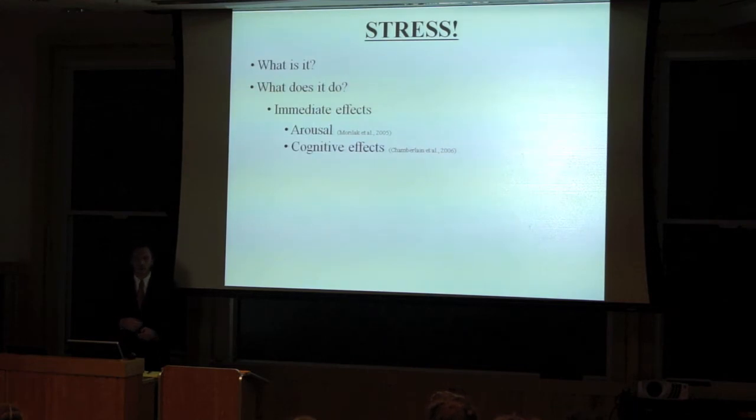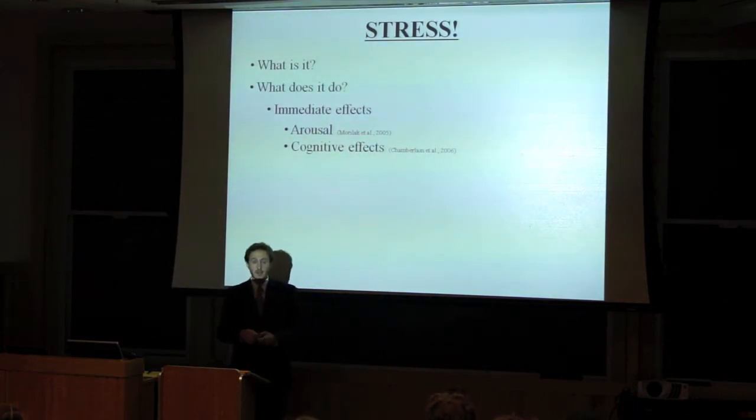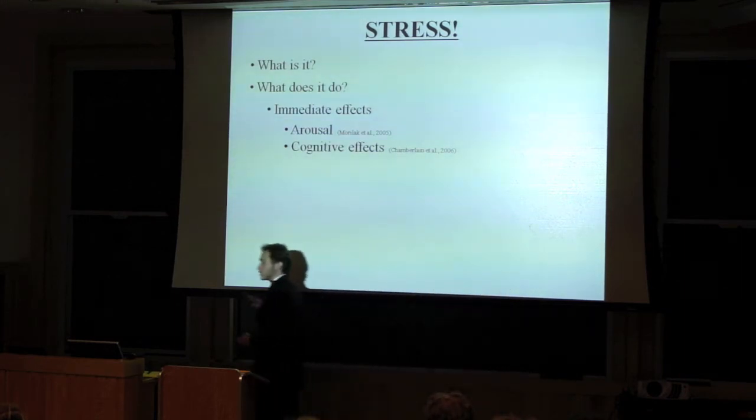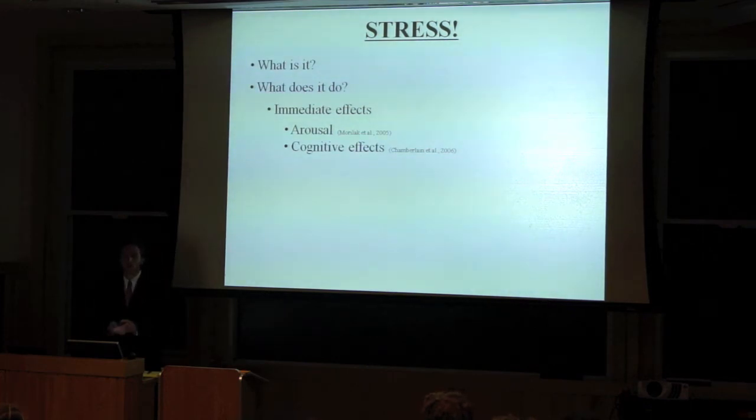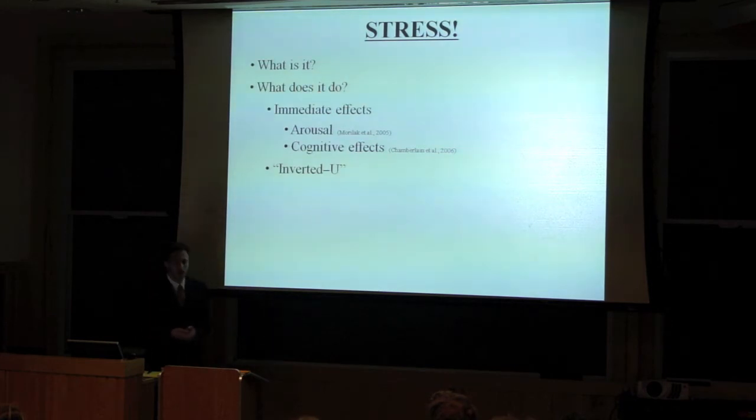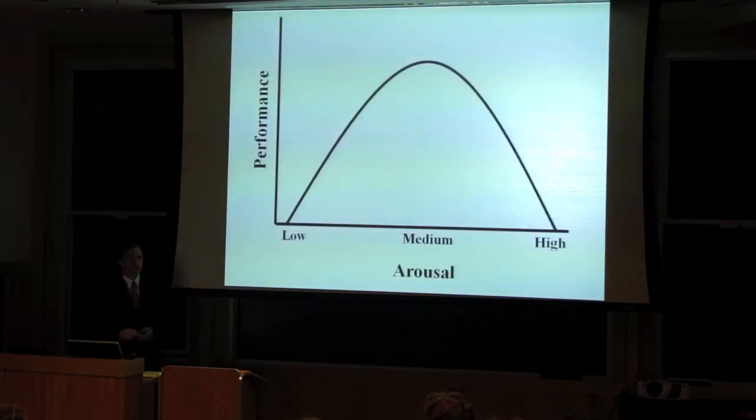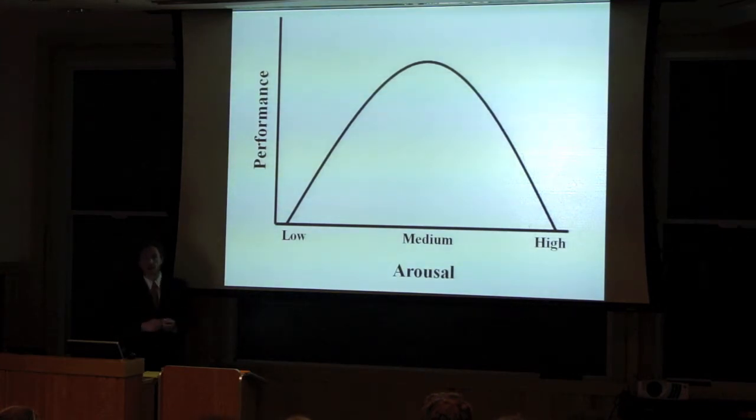But there are also cognitive effects of stress. The literature has demonstrated that mild to moderate levels of stress can result in an increase in cognitive flexibility, an increase in performance on tasks requiring vigilance and selective attention, and in certain conditions, an increase in performance on tasks requiring memory consolidation and long-term memory. This leads to the idea of an inverted-U relationship. At very low levels of physiological arousal, you're asleep and you don't perform very well. As stress levels rise to mild to moderate level, we get that physiological arousal, and we creep up this curve to a certain level of stress where we're actually performing quite well. Then as you get more and more stress, things start to deteriorate until you're completely unable to function.